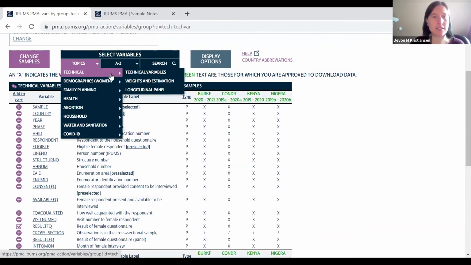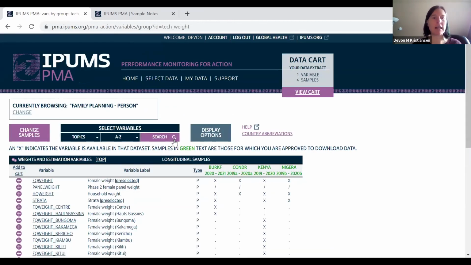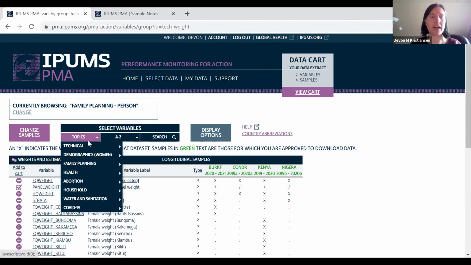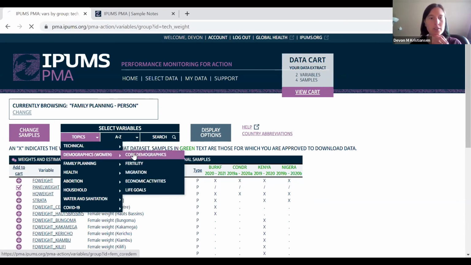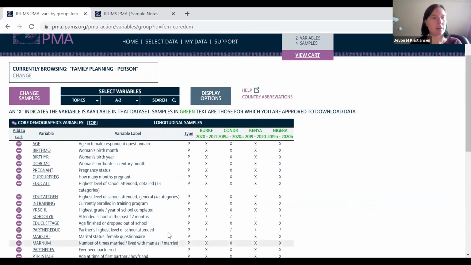And next, I'm going to go to the weights and estimation group. And then we talked about weights. So I'm going to make sure I select the panel weight and include that in our data file, because I want to make sure I have a representative and weighted estimate. Next, I want to grab some core demographic variables.